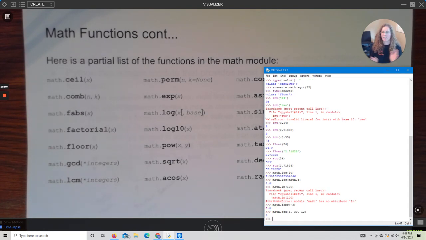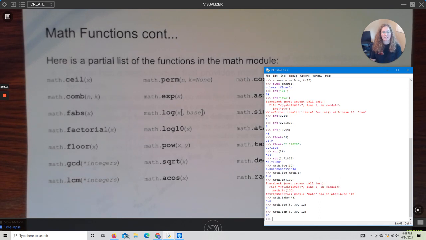And it'll tell me what the greatest common divisor is. Let's say I did math.lcm, same numbers, 6, 30, and 12. It will give me the least common multiple of 6, 30, and 12.